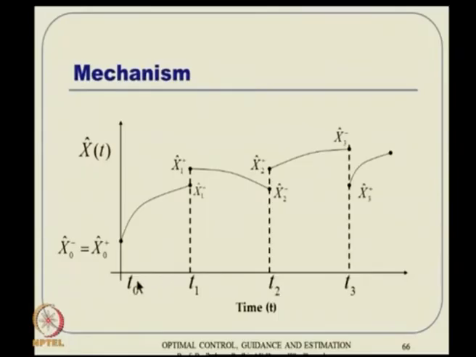So, I start with some guess value at T naught, but I can propagate in a much better way, utilizing higher order numerical methods for integrating continuous time systems, and then I will end up with some predicted value. When the sensor output comes, I can update that, and then keep on predicting until the next sensor output comes at T2, then update, and continue like that. So, for the prediction part we want continuous system dynamics in a continuous time framework, but for updating, we know the sensor output cannot be continuous, it can come only at discrete points of time. So, the prediction becomes continuous, whereas the update becomes discrete.